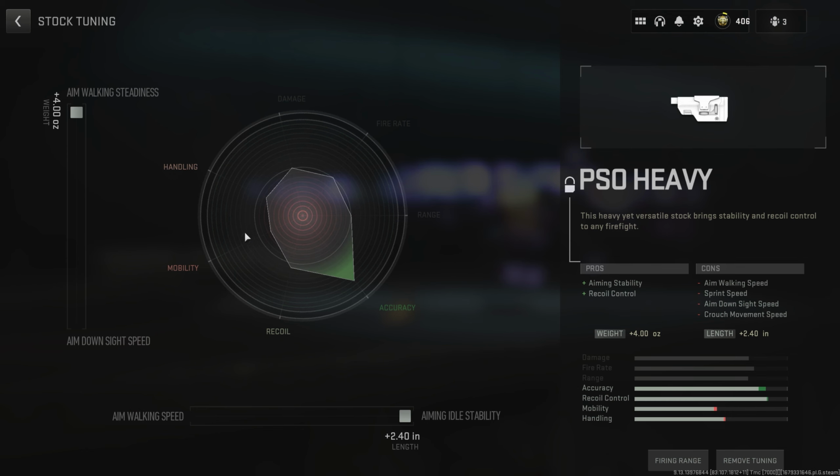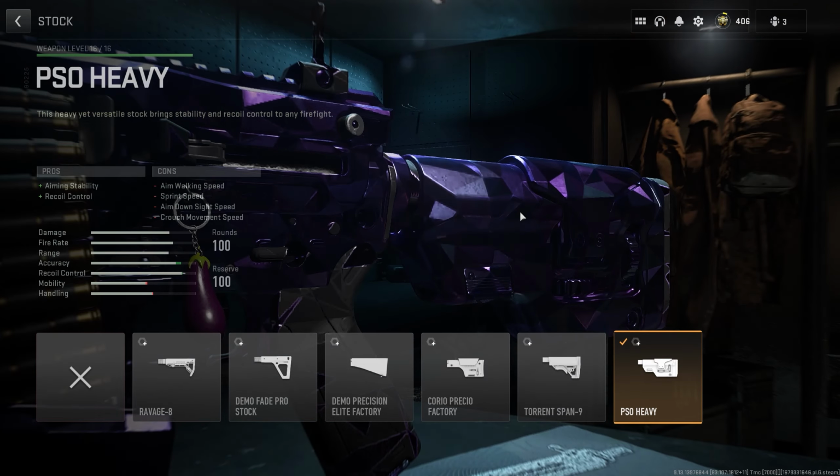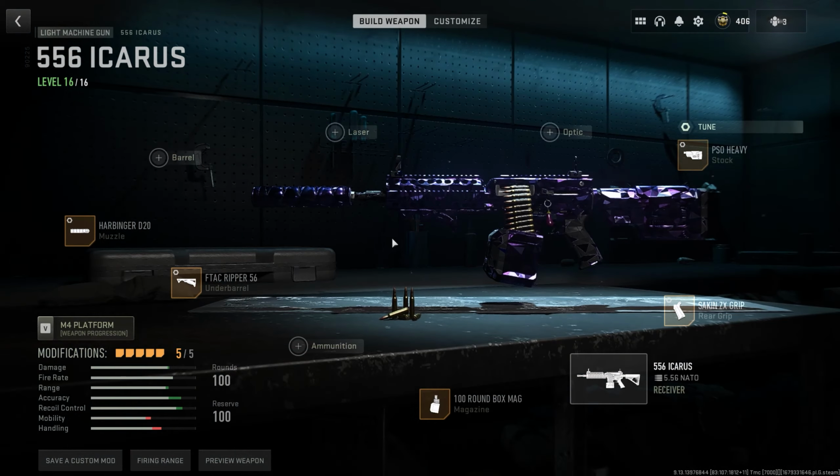The stock I have on is the PSO Heavy, and it's actually from the new Marksman rifle, and it's actually meta now because it gives more recoil and aiming stability than the other stocks. So it's good to see it, and it's actually worth using now. Peace.